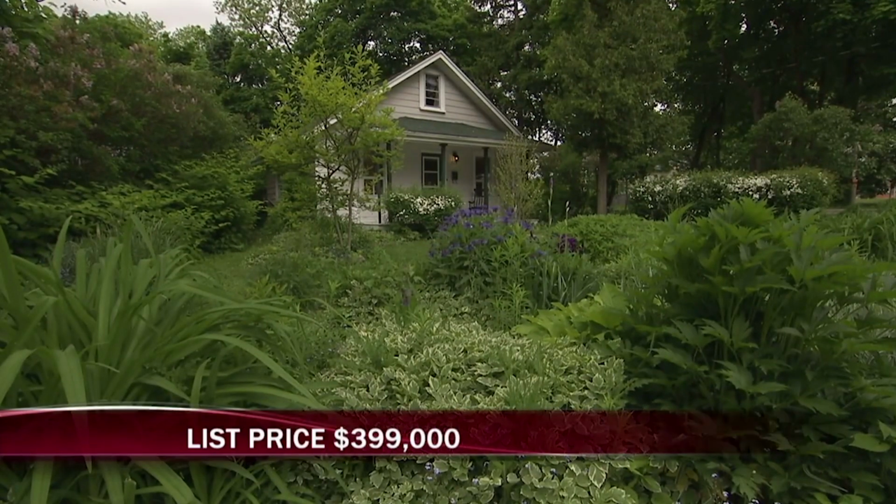Lisa's house is unique and it's on a great plot, but it's been languishing on the market for almost a month now, and she and her 2 kids need to move out fast. I just hope they're getting the support they need from their real estate agent, Candice, and she's going to be able to find the perfect buyer for this house.